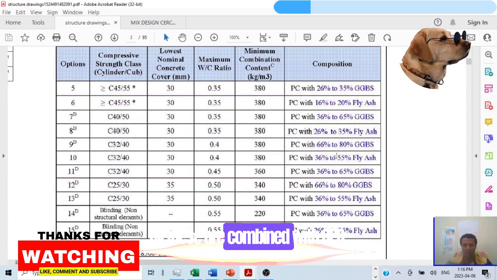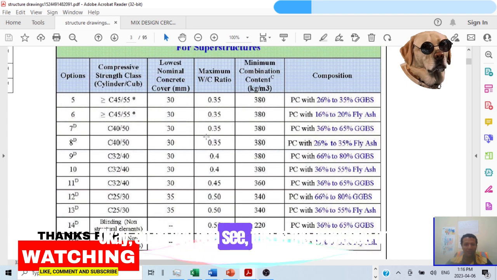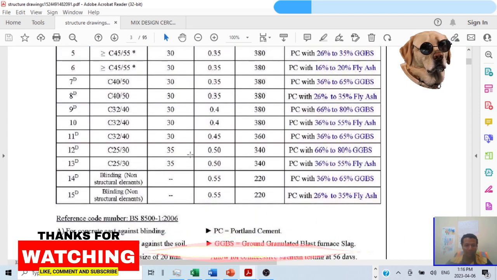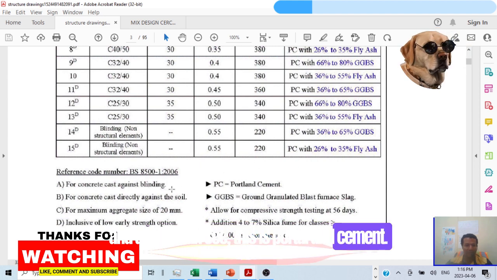All these are combined with OPC. This is the proposed one, and this is Portland cement.